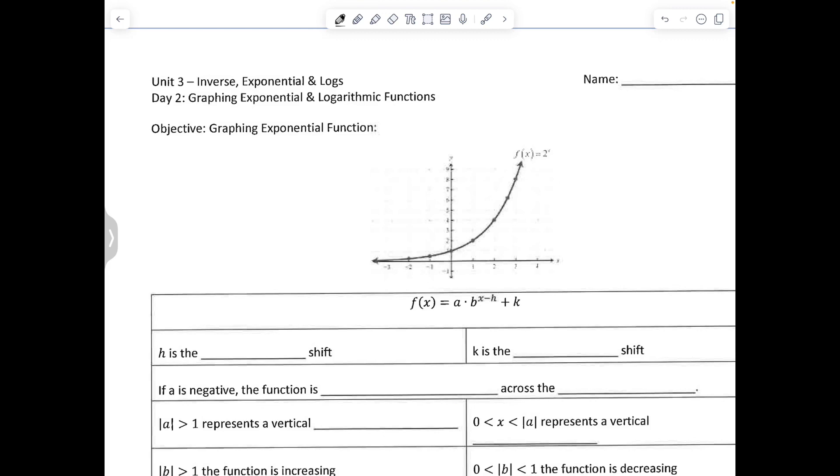So if we look at a function that is in exponential form, what you see before you is a graph that is exponential. Notice how it starts off slowly and then it increases very quickly. And this is what an exponential graph looks like.